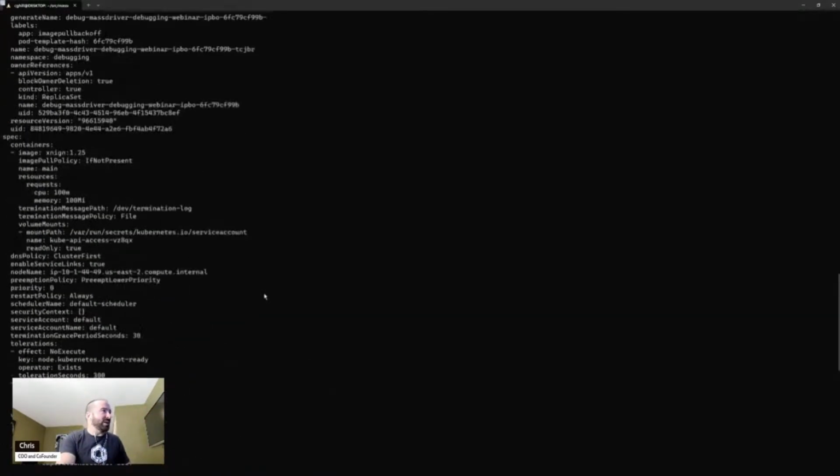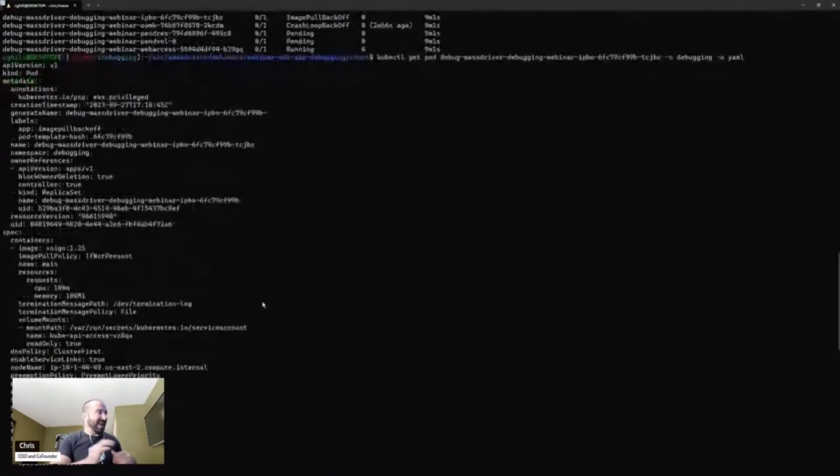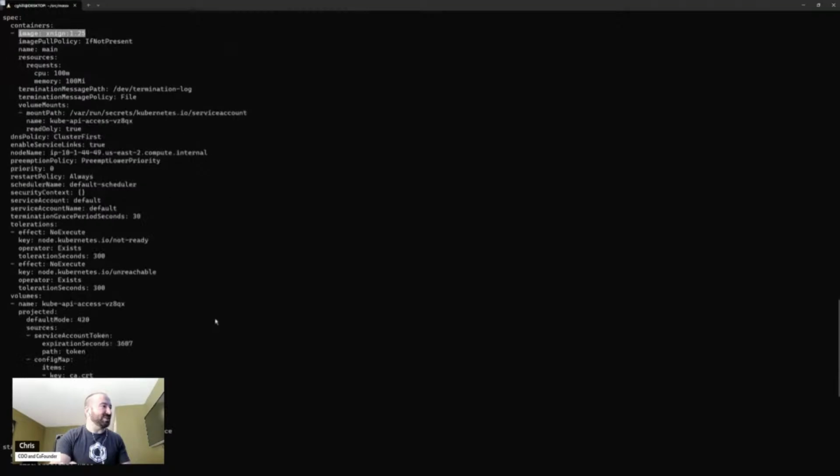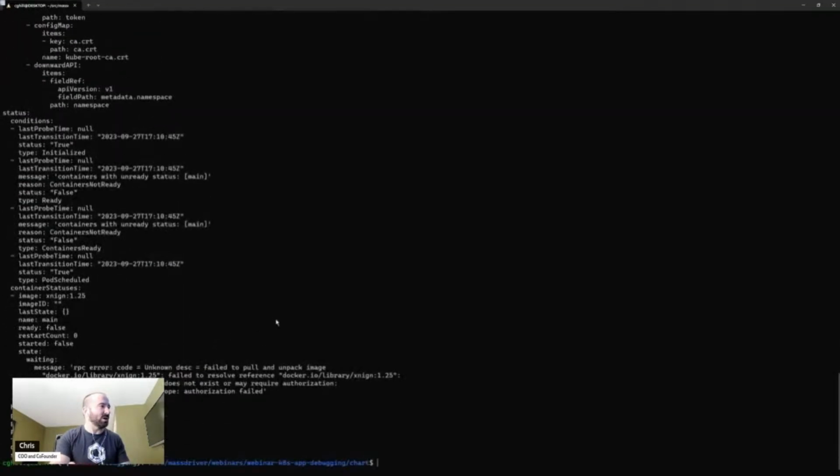And so you can see we can scroll up, and if we look under containers, we can see the image name here does not look right. In fact, it looks like it's Nginx spelled backwards, which is kind of, I suppose, a bit of a clever thing. We did not mean to run a backwards Nginx. In fact, this doesn't even exist as an image, and this is why we're having issues pulling the image itself. So let's jump over into the terminal.